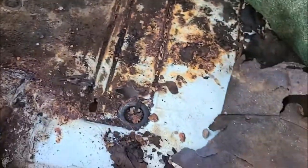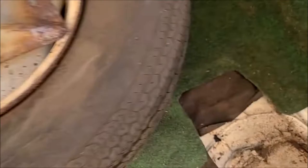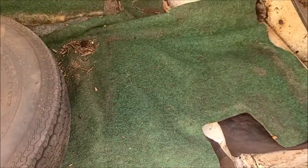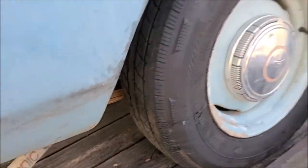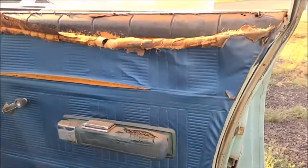Boy, if that's all that we end up finding, I can live with that. How's the other side? Tire didn't fall through, so that's a good sign. Oh, this side looks pretty good. Yeah, I think we're all right. I can live with that. And I've kind of looked around the quarter panels and stuff. I see a little bit of rust, but that's nothing. Everything seems solid that I found. Might be some bubbling here and there, but nothing to cause concern.